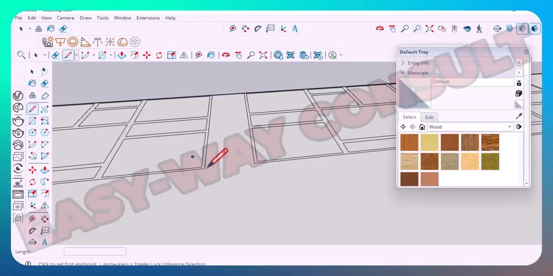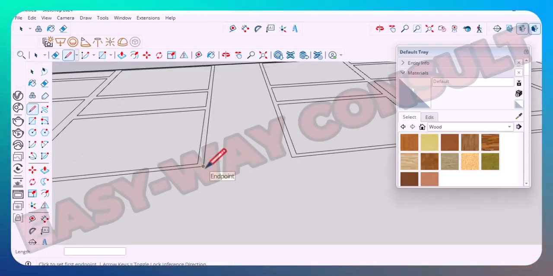you mark your wall. This is going to be like a gate. Like this.